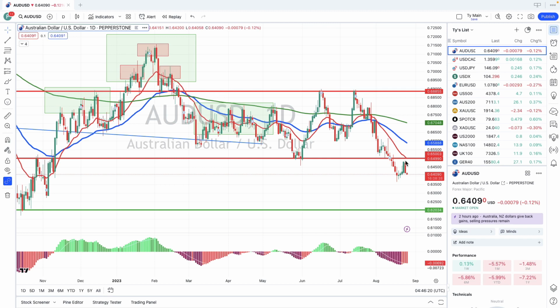So we're going to be really mindful that it did fail to get to that point. The fact that it sold off before it even reached that resistance level, only a couple of pips off it, means you are basically looking at the first target being the previous low. So we're already at the 64-cent mark, and if this low happens to break, that 62 level is looking very likely. We really need a daily close below this level.